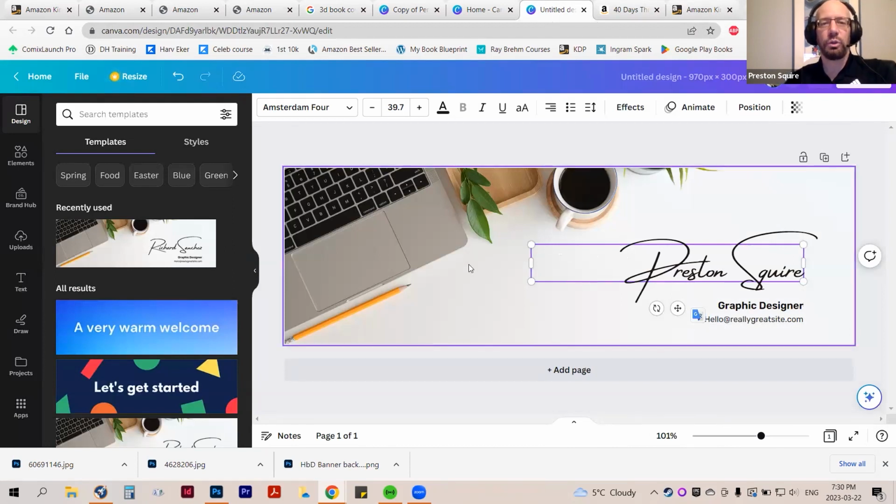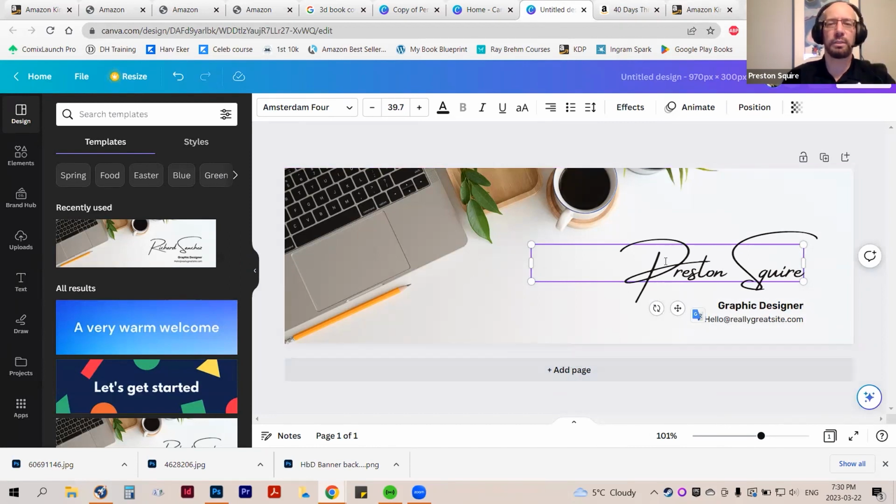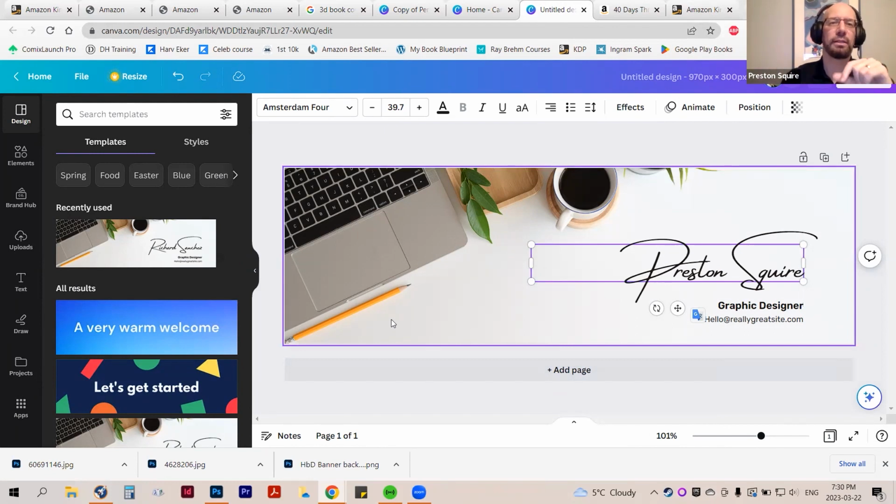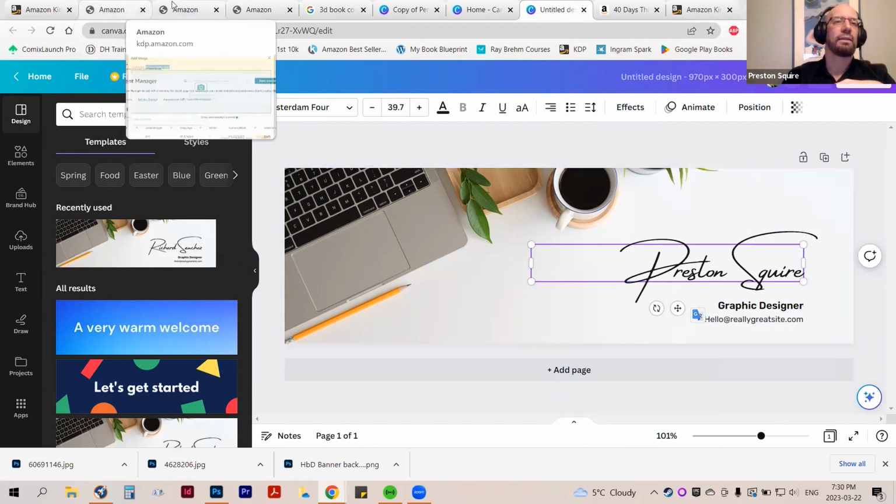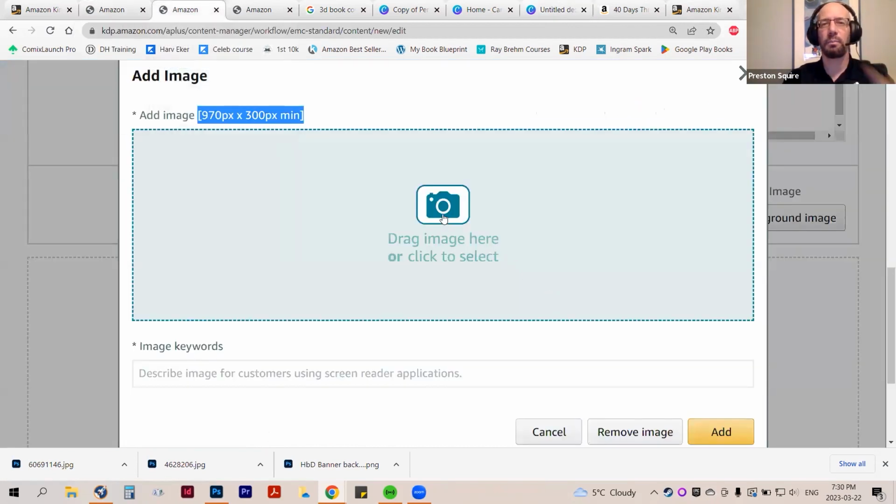You could also use a program like Photoshop or any other kind of image creation tool that you might have, Paint or what have you, as long as you got the measurements. So you just get that right size, you make it to that size, then you save it. And then you go back here and upload that image and add it.